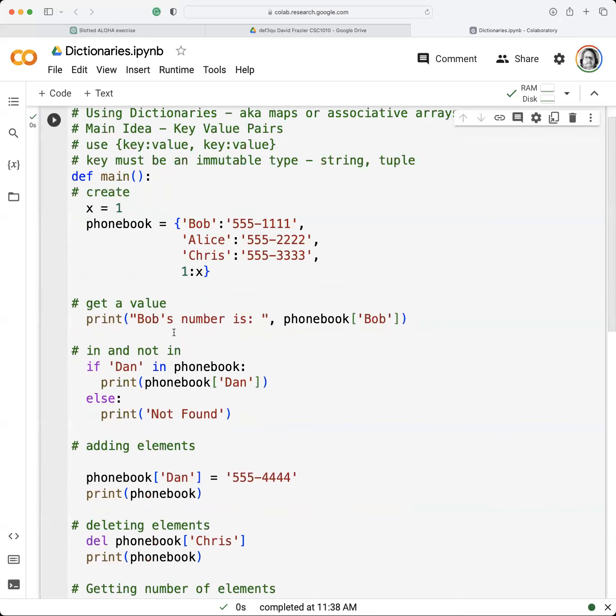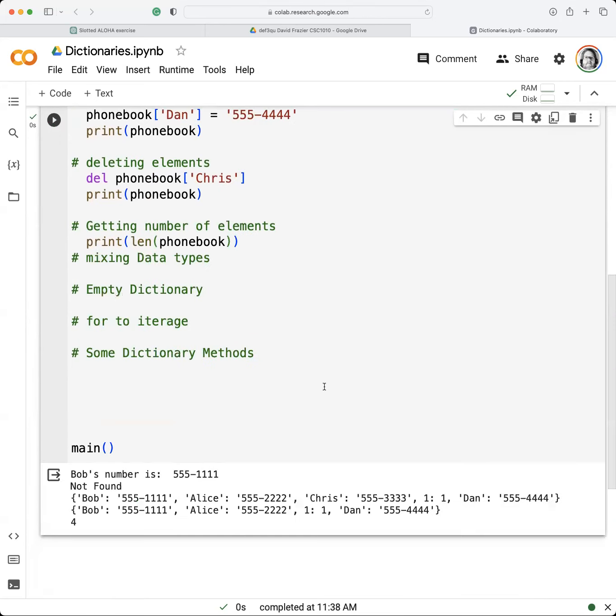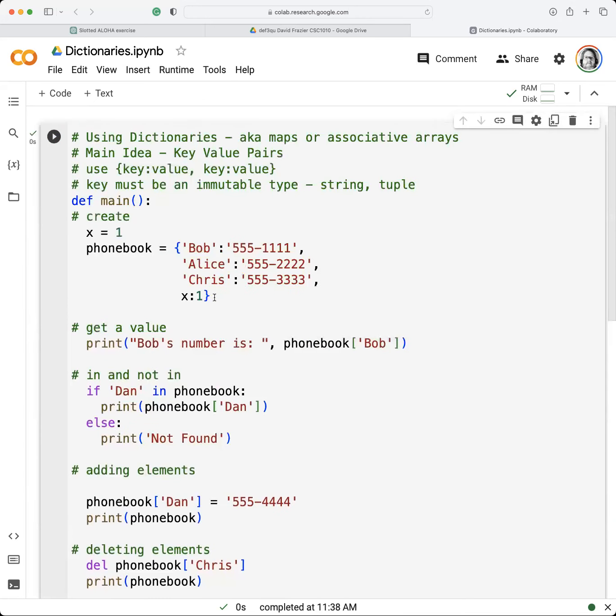No, that seems okay too. Yeah, I'm not sure what it's telling us there. Oh, that was the issue. Try it that way. Yeah, it's still giving me error. Okay. That may have changed, or I might be interpreting that incorrectly. In general, though, you want to use strings or tuples for your key.